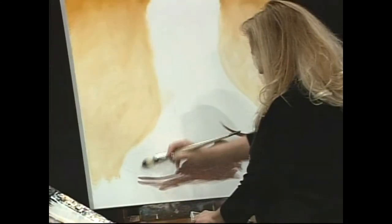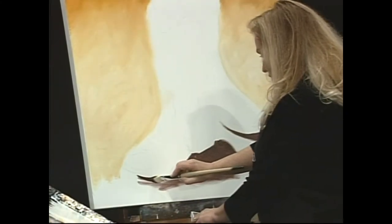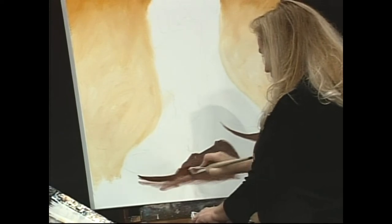Let's see. This goes right under here, and you can tell that toe's up a little bit because there's no shadow there.